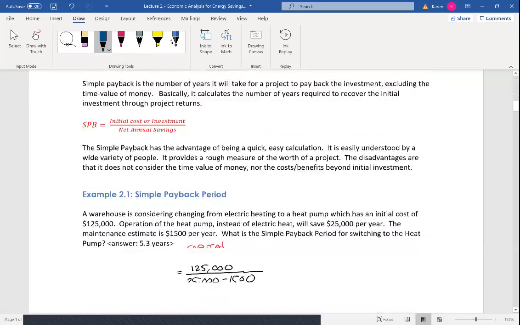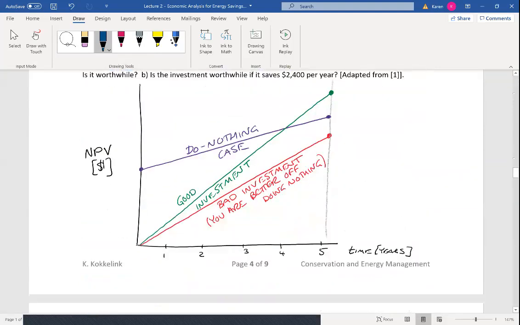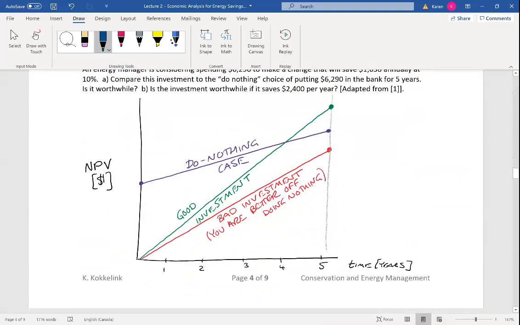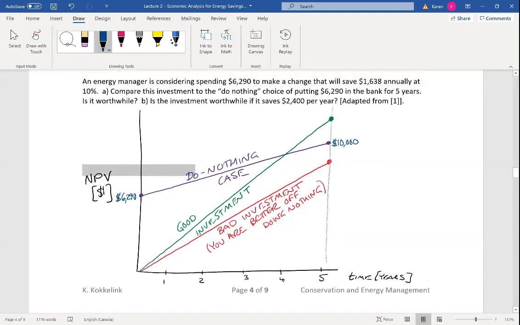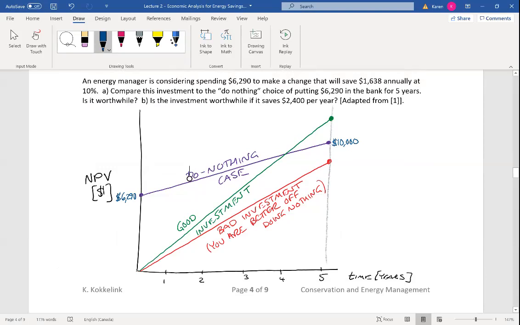So I'm going to look at the numbers in your example problem, and I've already calculated these separately, and you don't know how to do it. So remember, you're just taking $6,290 and you're sticking it in the bank. That is incidentally, conveniently enough, going to be worth $10,000 in 5 years at the interest rate that I used. Again, don't worry about the calculations. I want to show you what net present value means.